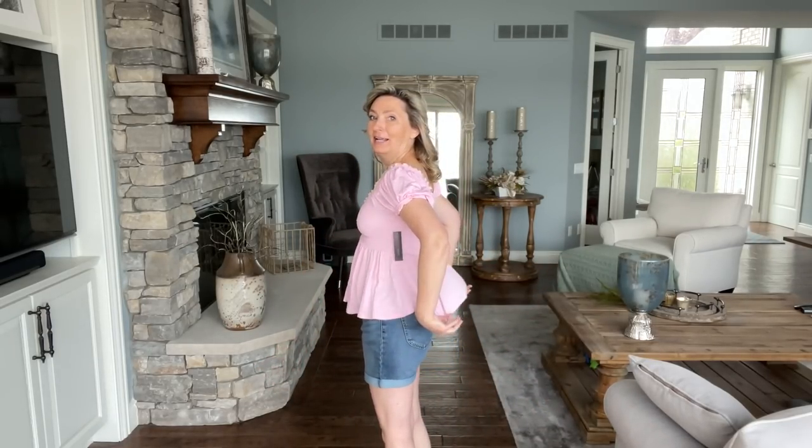I have one more top and I'm not sure what to think about it — I think we might be ending on a fail. The neckline is cute with this little ruffling, the cap sleeves with elastic at the ends. It's got this little puckering and ruching with gathered material, and then it comes down underneath into a baby doll look — that's where the top loses me. It's okay, it's all right. I probably wouldn't pair it with jean shorts because this top looks a little more elevated. Maybe a beige or black skort would look better. I don't mind the baby doll top style in general, but something about this one I'm just not sure about. You had me from the neckline up — and then this went south a bit.